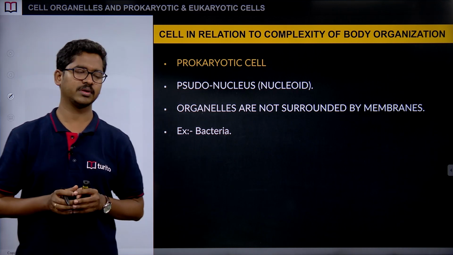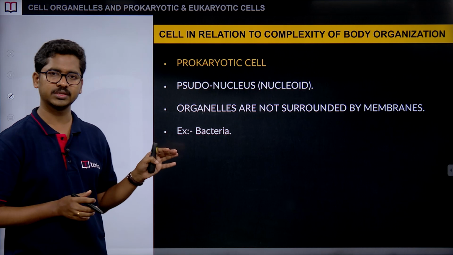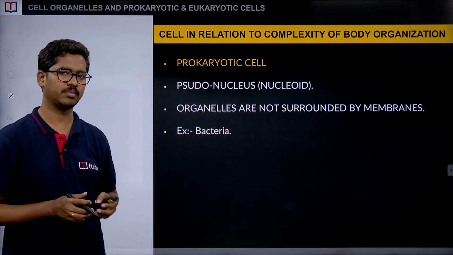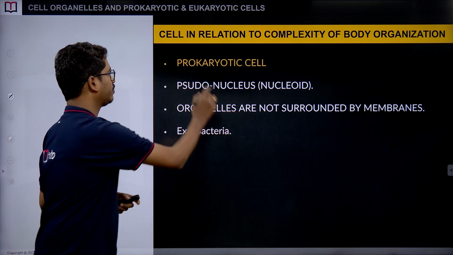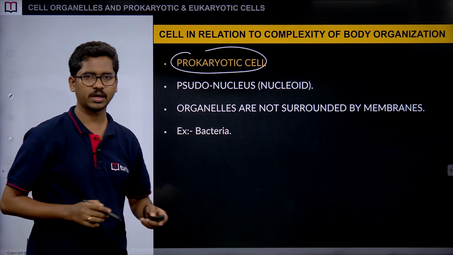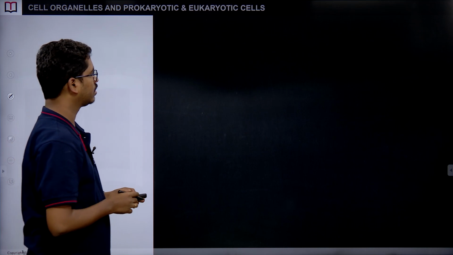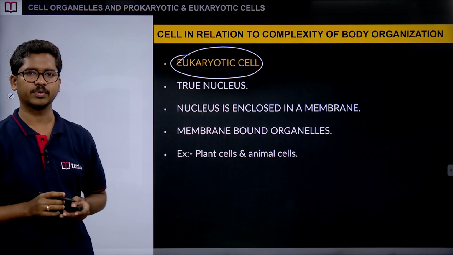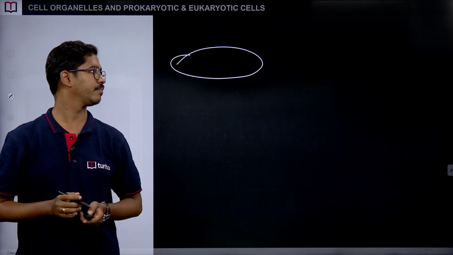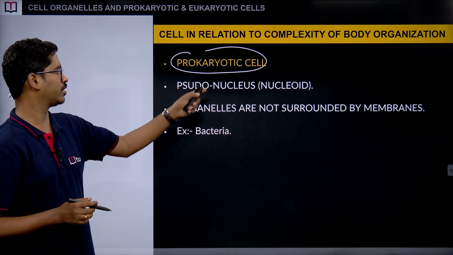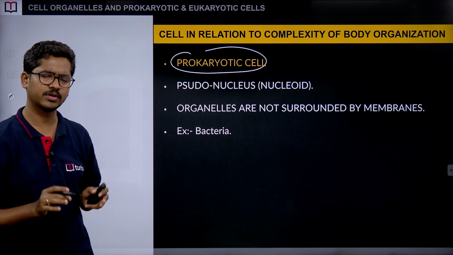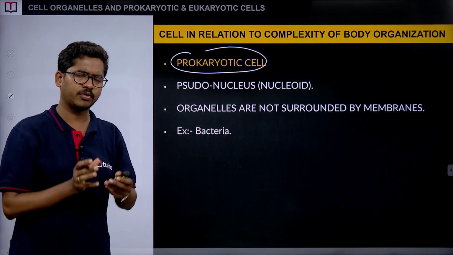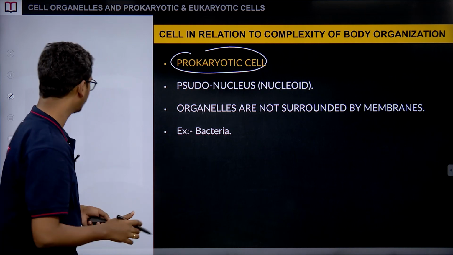Our upcoming discussion will be based on the comparison of two types of cells, namely the prokaryotic cell, followed by the eukaryotic cell. This will be our topic of discussion shortly. When it comes to the prokaryotic cell, you see the basic features you have known since class 8th. Some of you might have read in class 7th also, probably.